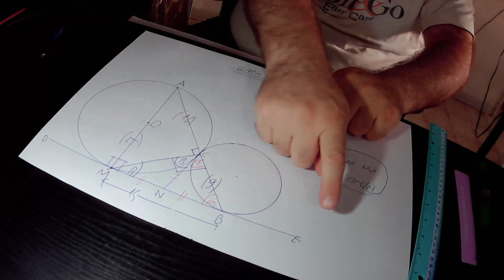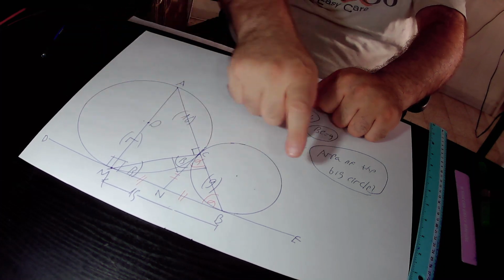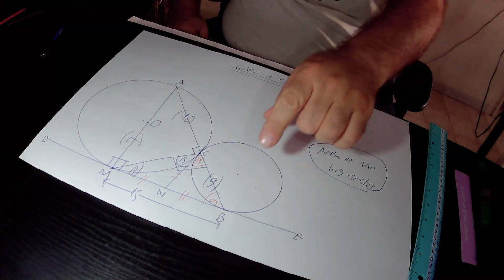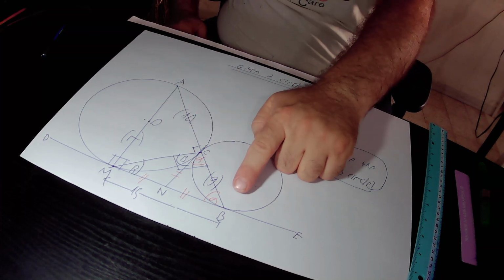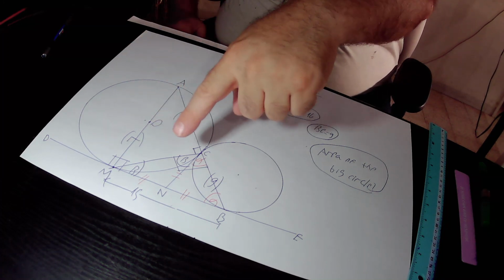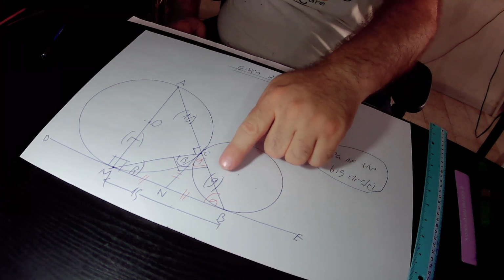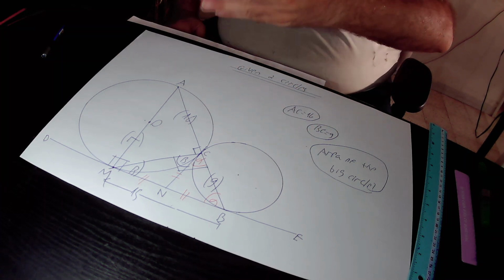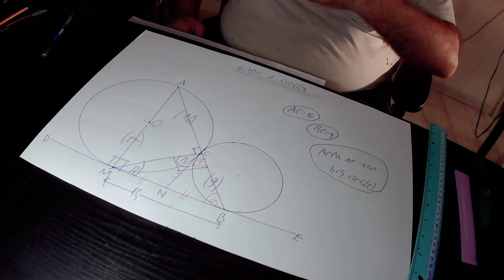This is tangent DE, that is tangent to this small circle at this point B, and tangent DE is also tangent to this big circle at this point M. Point B is considered as an external point in relation to this big circle. So from this common external point B, we have tangent BM that is tangent to this big circle at point M. In addition, from the same common external point B, if we draw this straight line, it will cut the big circle at 2 points, point C and point A. So all the requirements of rule 10 are satisfied, and therefore we can implement rule 10.